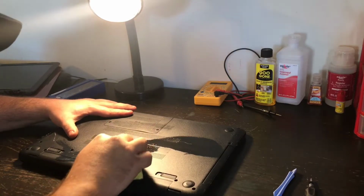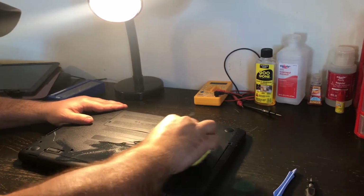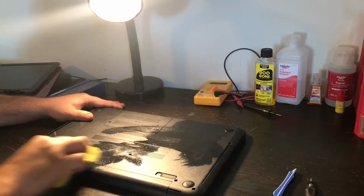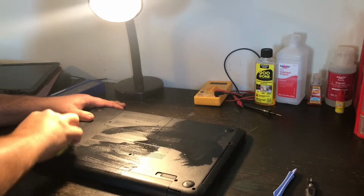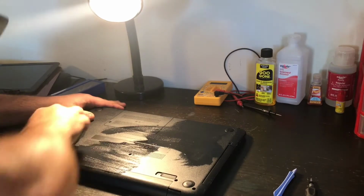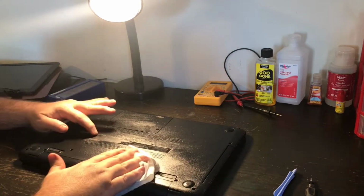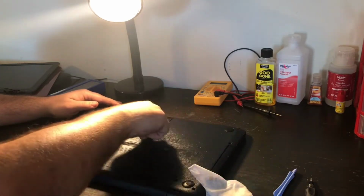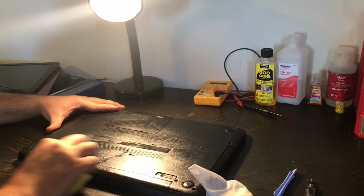Put some elbow grease. And this bad dude, this bad whammer jammer. It started to take off a little bit of the sticker here, a little bit of the info on the sticker, but not the important part, just barely. But as you can see, it's taken off the whole scuff up that way, and it's going to take it off this way too if I just keep putting elbow grease into it.